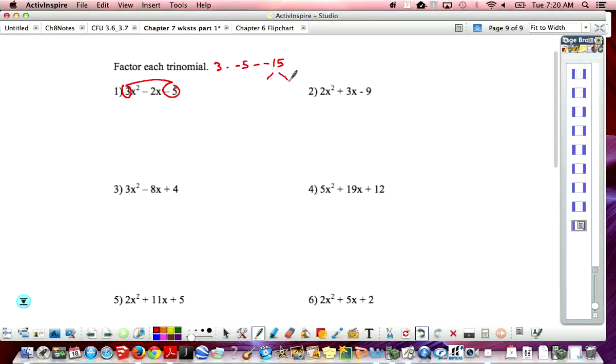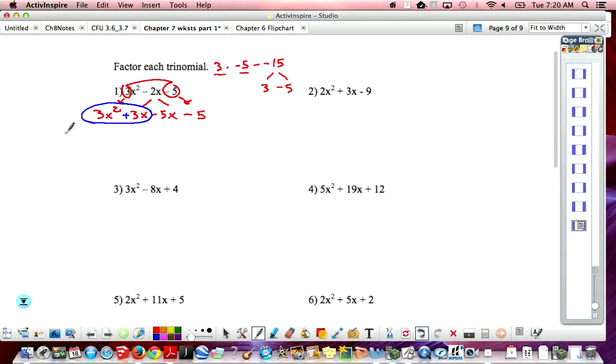So now I need to figure out 2 factors of negative 15 that add up to negative 2. The nice thing is, at least in this case, it is those 2 factors. So what I can do is rewrite negative 2x as 3x minus 5x. It's the same thing. Now I can carry down the other 2 terms, and now I have my 4 terms, and I can factor it by grouping. Sorry, this should be a plus 3x.